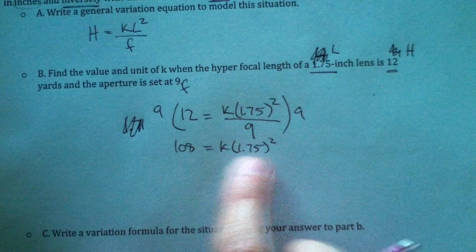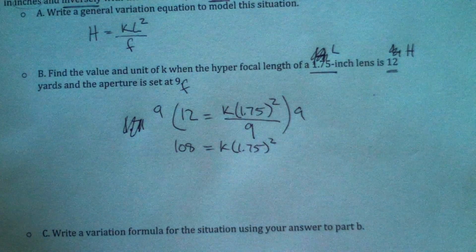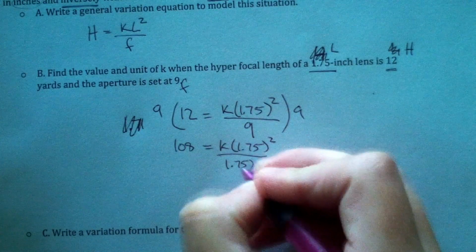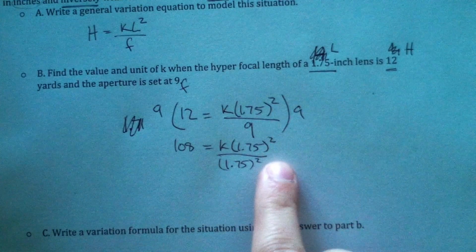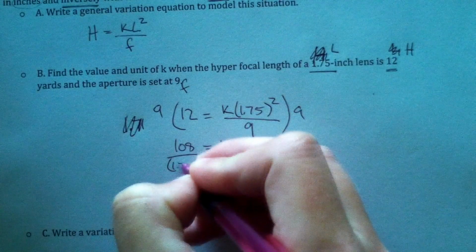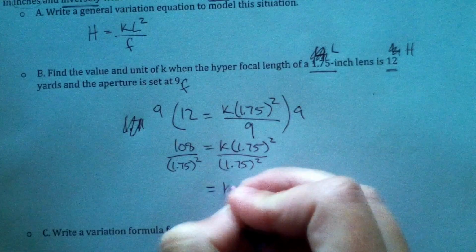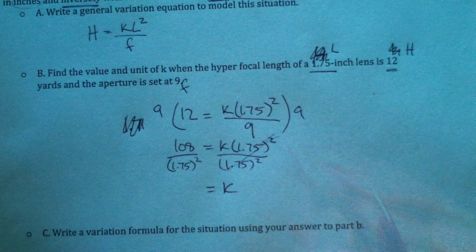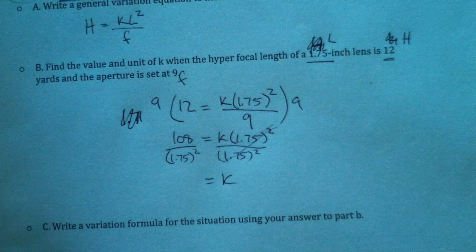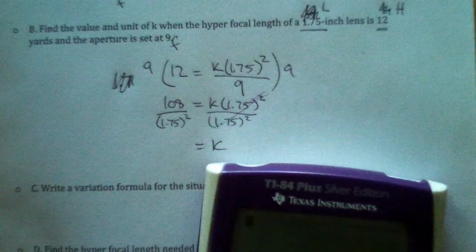Because now when I do it out for k, because that's all gone, I can just type this all into my calculator in one step and not have to round it all. So I would just do, and again, you don't have to do it like this. You can do it like on my sheet from before. I did it where I actually figured out what it was and put in that 3.0625 in there. That's fine too. But I would type into my calculator 108 divided by, and then I'm going to go parentheses just to make sure it does that part first. It should based on order of operations anyway, but I put parentheses in there just in case. So that 1.75 to the power of 2.